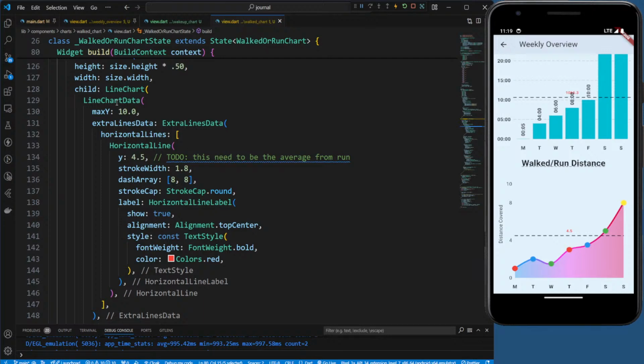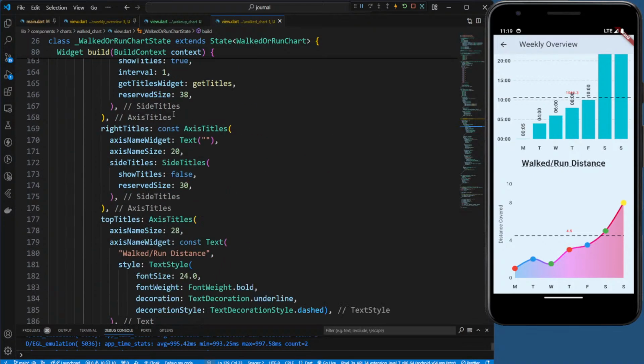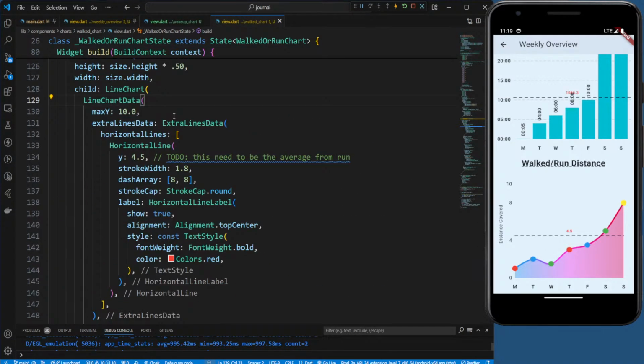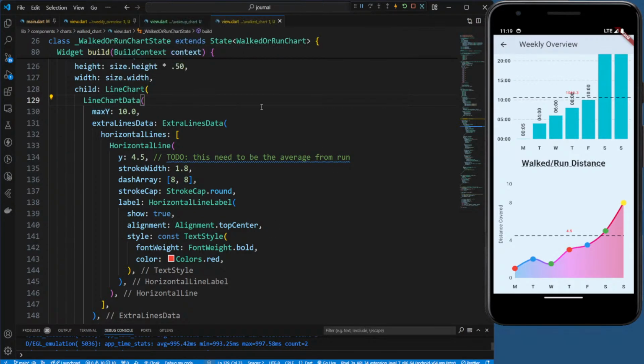Then we have line chart data. This is the main thing where we'll get all the axis data and points. And this is the only thing that we need to pass. Here if you see the max y, we put it y, but this will not be y, this will be the maximum coming from the points that will be coming here.